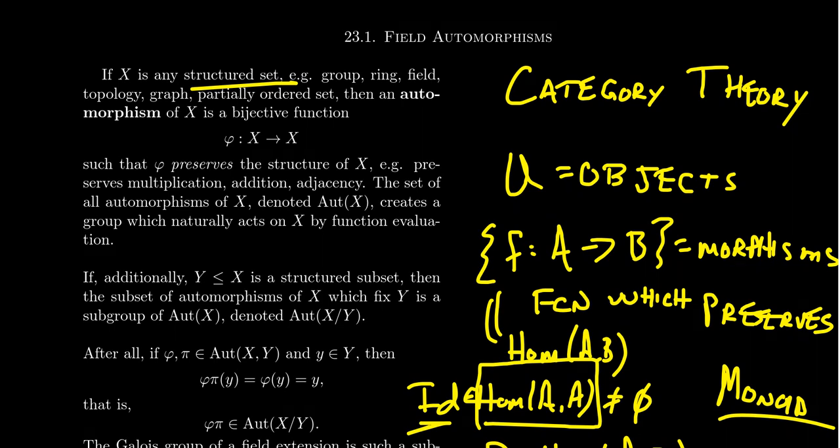And so with that, we can talk about things like: What's a monomorphism? This would be an injective morphism. What about an epimorphism? Well that's going to be an onto morphism. What's an isomorphism? It's going to be a bijective morphism. Again, when these morphisms are functions, in the more general sense they don't have to be functions, and I can make precise what these definitions are, like what does it mean to be injective or surjective, bijective, in that sense. But we won't delve into that too much.